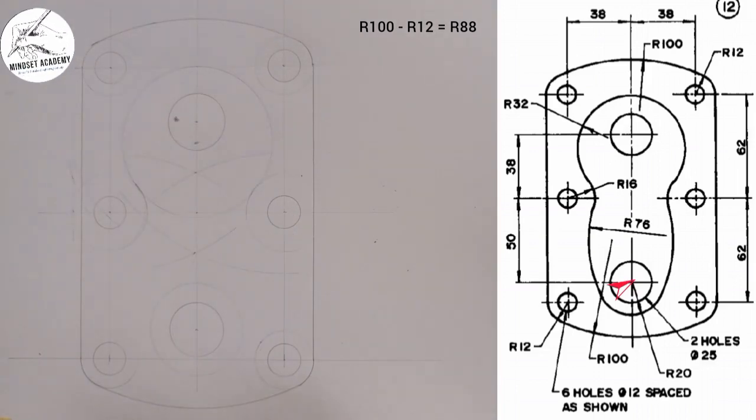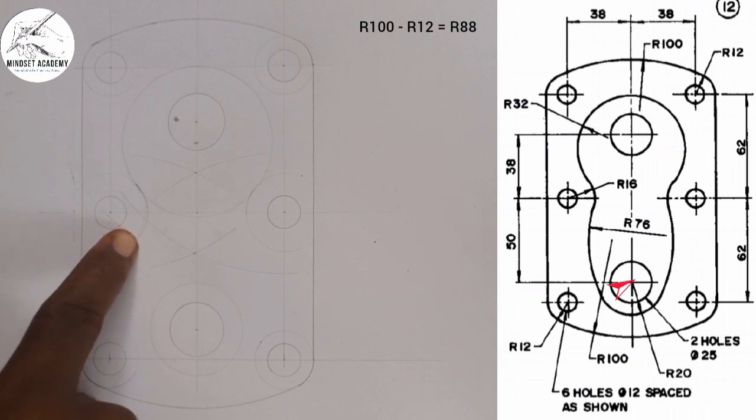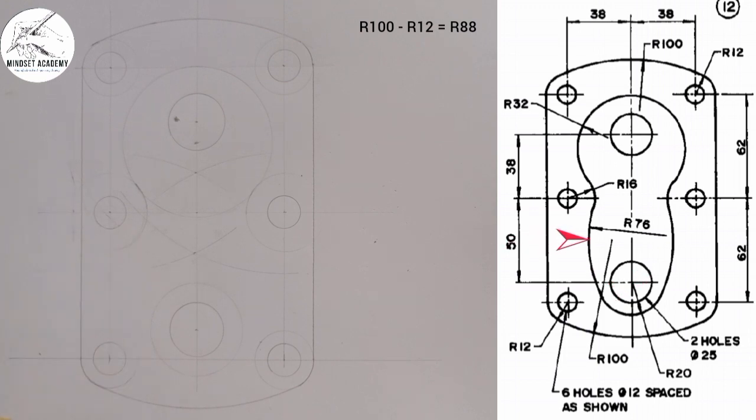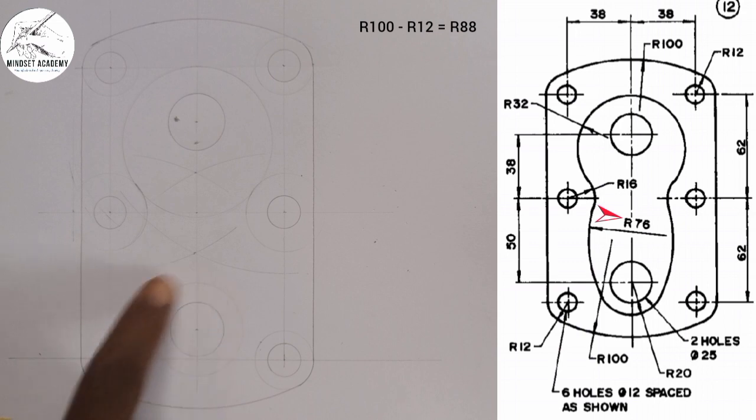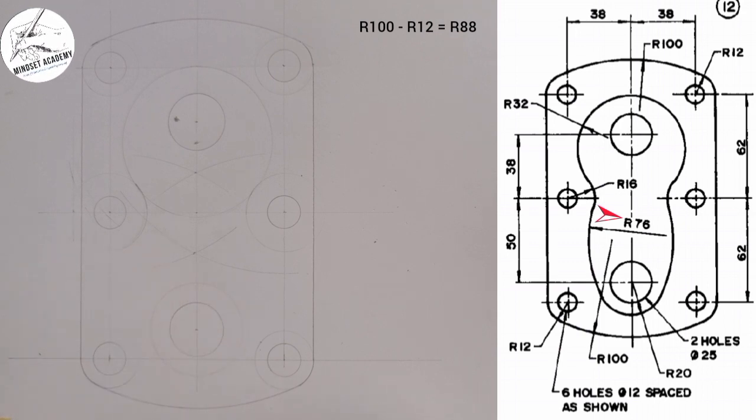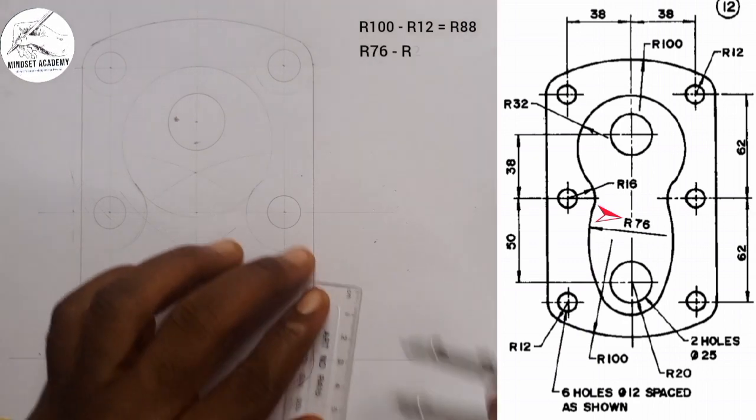Now after doing that, there's another circle again that is connecting this circle and this circle here, as you can see on the diagram, and it has a radius of what? 76. So if you look at this now, this circle you're seeing is inside that bigger circle, as you can see. So when it's going in, you're going to add. When it's coming out, you're going to what? Subtract. So I'll be subtracting. So 76 minus 20 will give us 56.